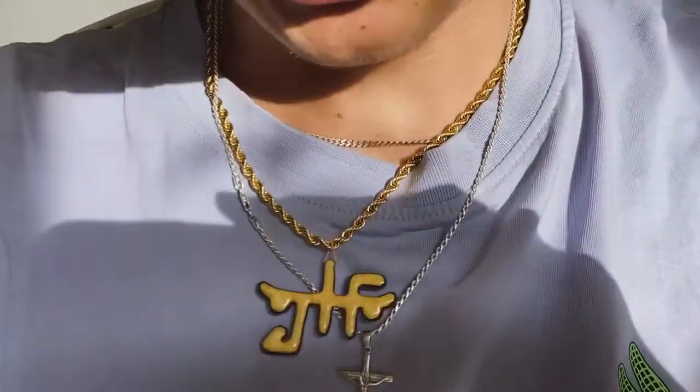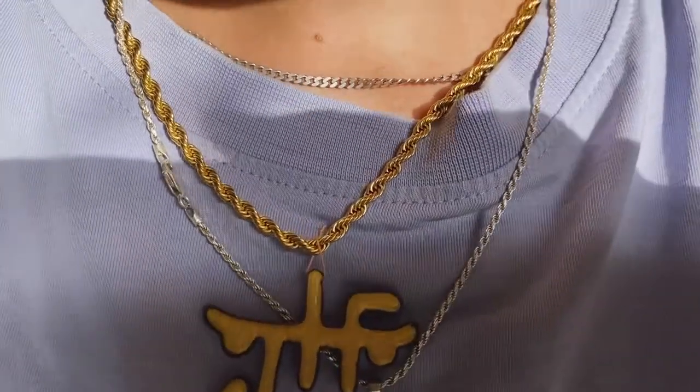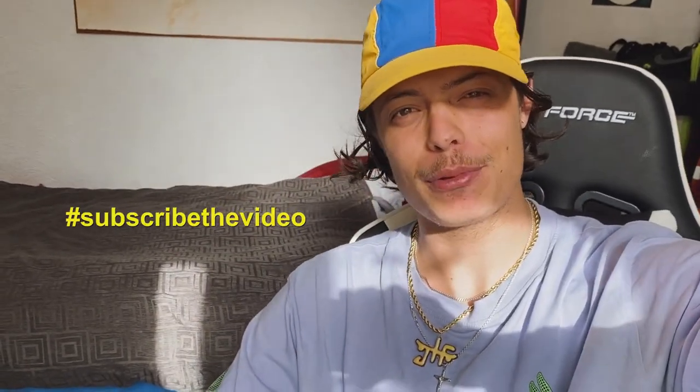The pendant's pretty much done now. It definitely looks better on the gold chain — I put it on my silver one here but it doesn't really look that good. I also messed up the little holding bit where the chain hangs on, so this one's just attached by string. At some point I will fix it up, or I'll just get a small gold chain to go with it because I think it looks pretty cool. I'm super hyped with the way it came out — I didn't expect it to be this good but it turned out pretty decent.